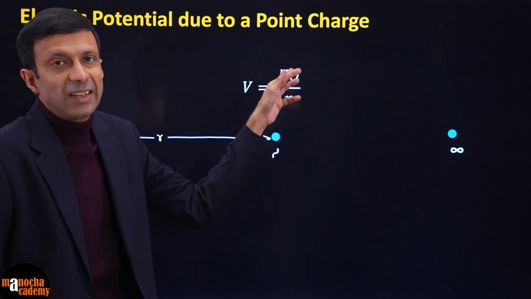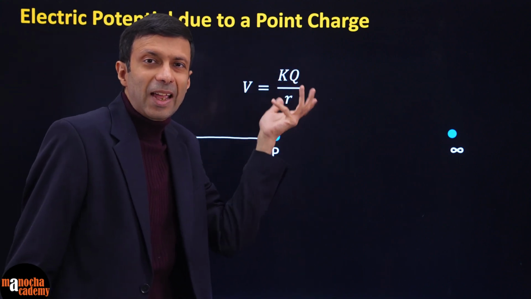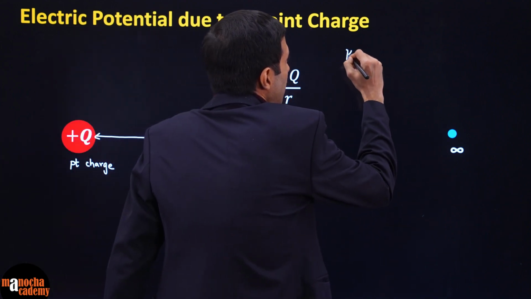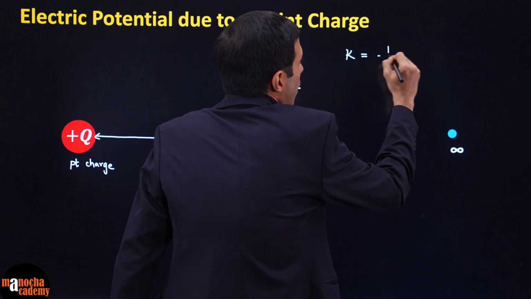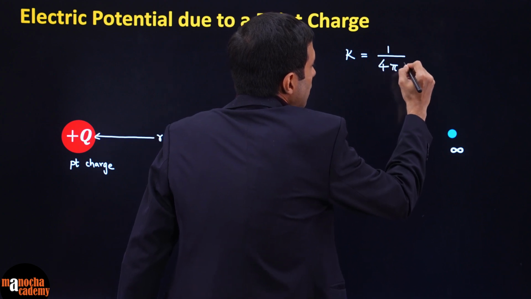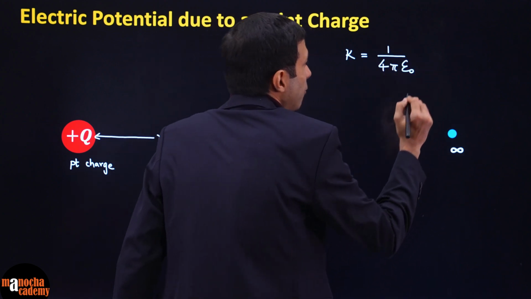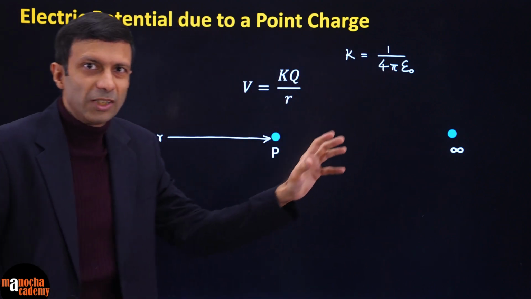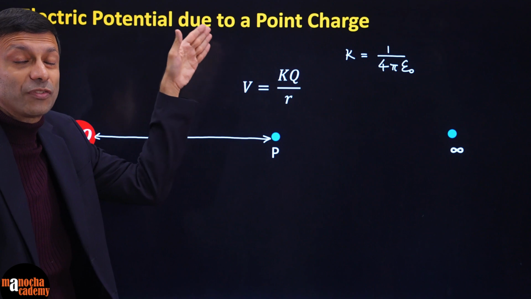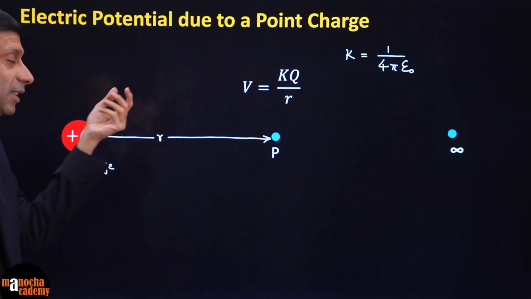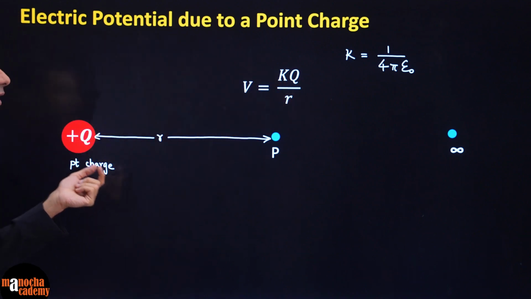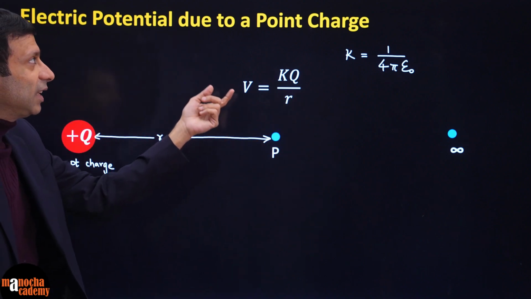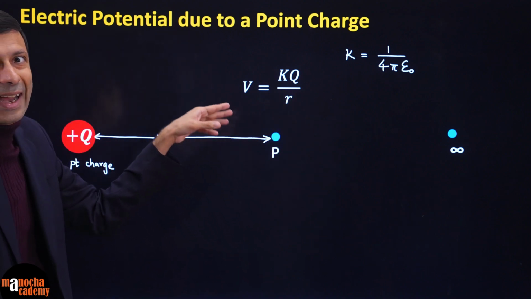Okay, so let's understand these symbols. Now what is this capital K? Do you guys remember? That's right, it is related to that permittivity. So remember, capital K was 1 by 4 pi epsilon, or if you are talking about vacuum, it was 1 by 4 pi epsilon naught, and K had that value 9 times 10 to the power 9. You guys remember it? So that is that same K which you have studied in Coulomb's law. Q is the magnitude of this charge, right? The charge here divided by this distance r. So this is the electric potential at this point.